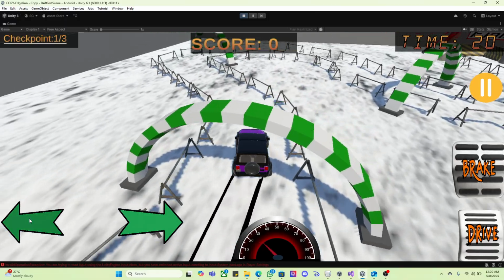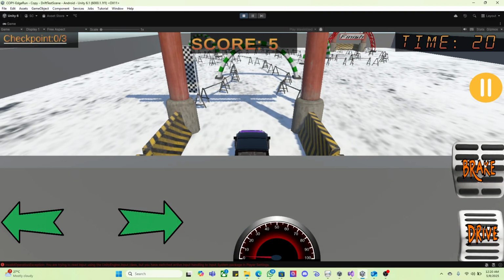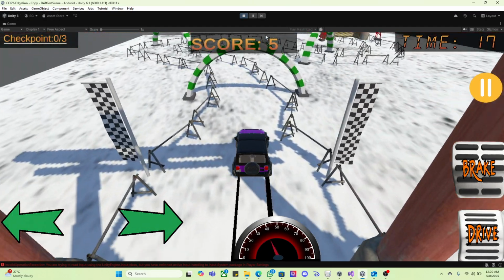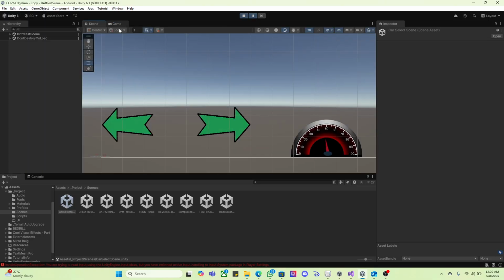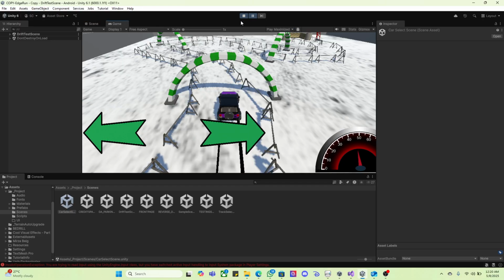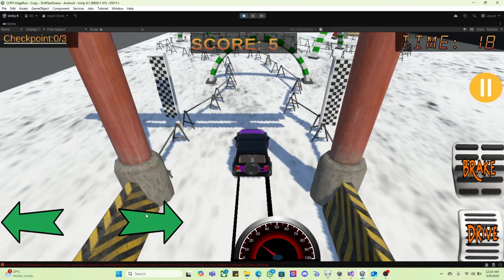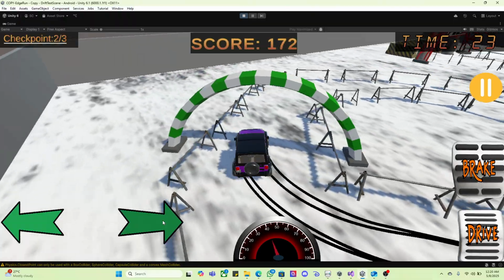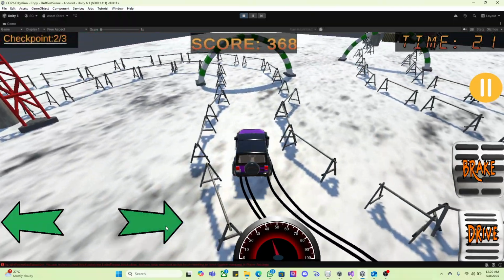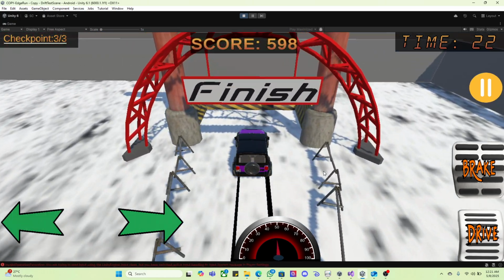I definitely won't get to do this. Maybe I can't beat it. And then next thing you can see the button, so when you press it, it actually turns gray, so you could see the visual feedback of the button being pressed. See, it turns gray. Let's see if I can beat it without using brakes. I can't.